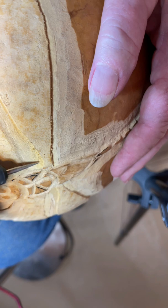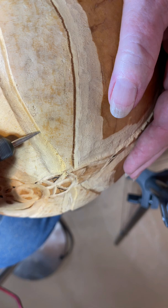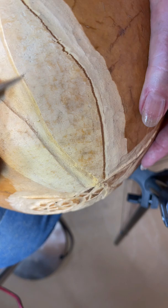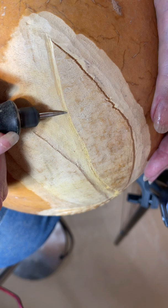So we'll go around this wing and do the same thing, putting the needle up underneath the wing about a quarter of an inch and then gently pulling it to us. There's a chip over on the other side there. You can see that? That's where I lifted the needle up too soon and I chipped it. But there's a way to fix that, and we'll do that later on in the video.